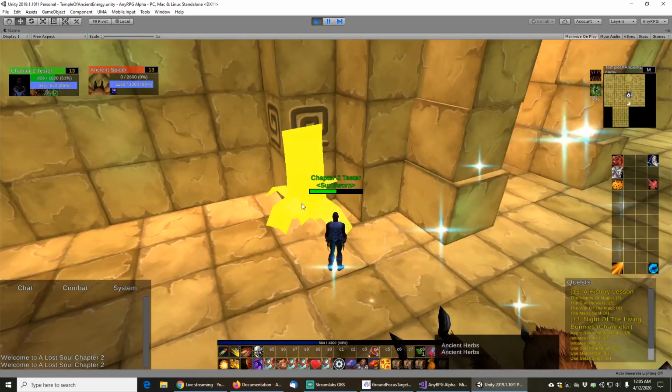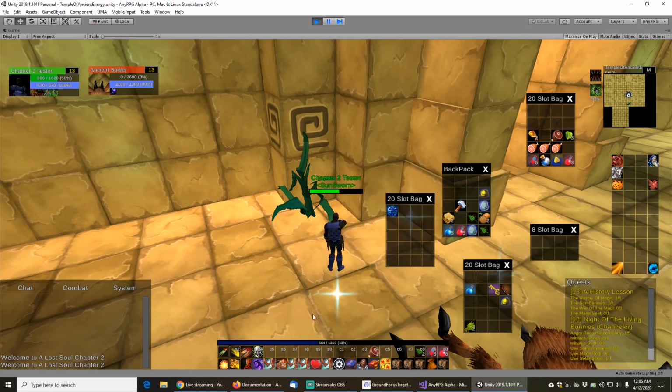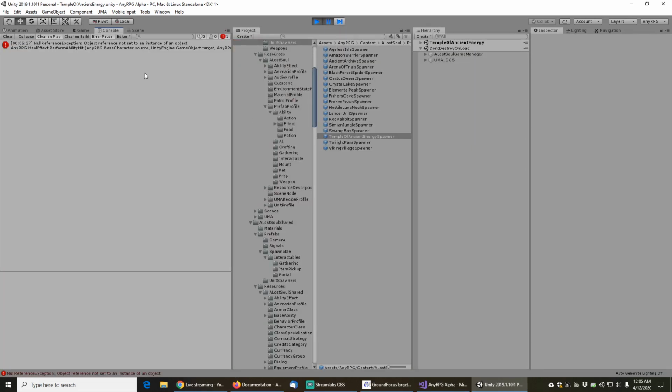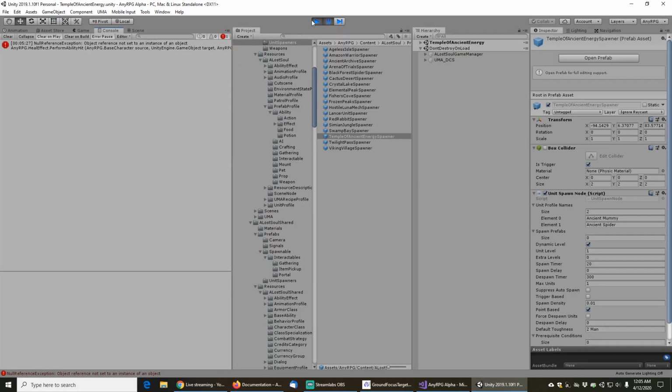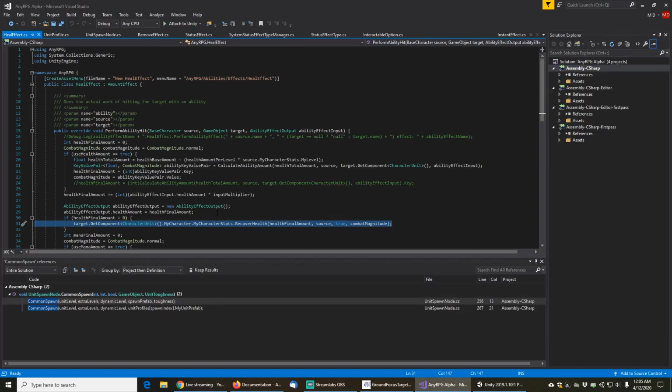Okay, so we're going to click on the plant, we're going to take all the ancient herbs, and let's just save the game and try eating those again. We got a null reference error here. Which is kind of interesting.